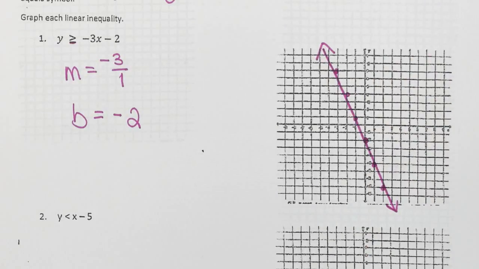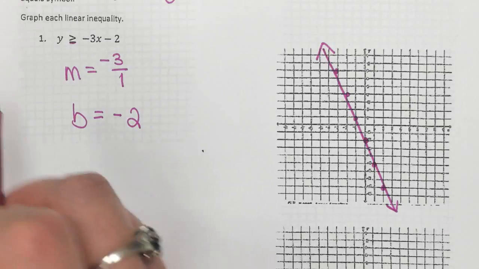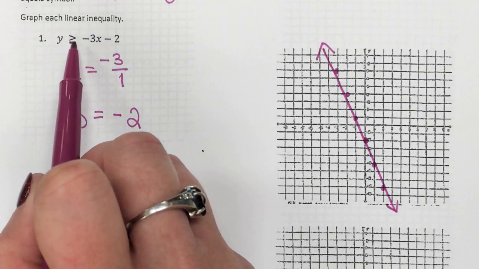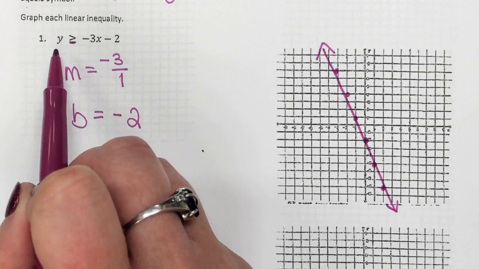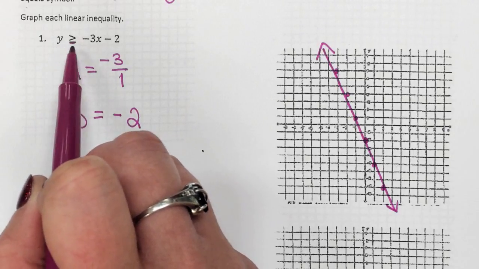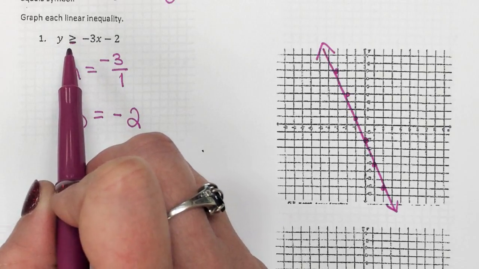What would an open line look like? It would be dotted. Very good. All right, but then we have to shade on these. So now look right here. It doesn't say x greater than, what's it say this time? Y. So you just got to slow down and read, okay?